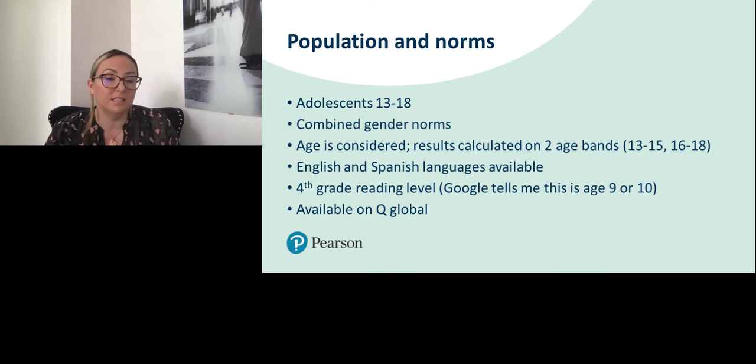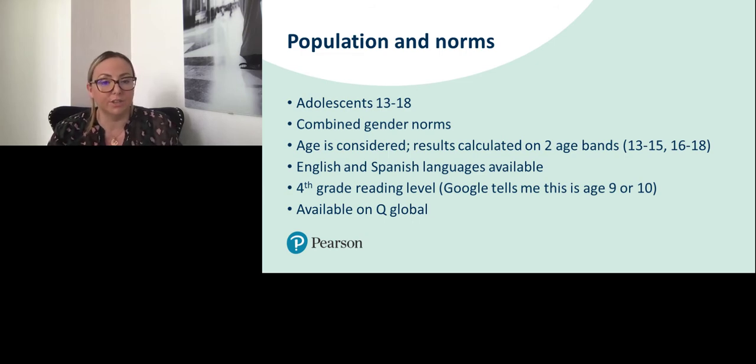The age is considered, so it's really important that when you use the assessment, you put the date of birth or age in correctly, because there are two age bands that are considered when the results are being calculated. So, for example, the cluster of age information is that the 13 and 15-year-olds were in a cluster and the 16 to 18-year-olds were in a cluster. So make sure that you put the age in correctly.